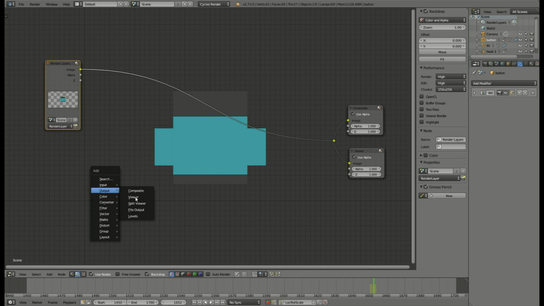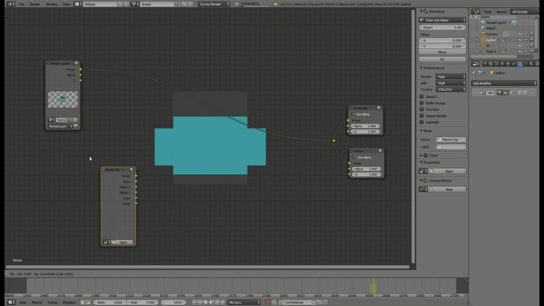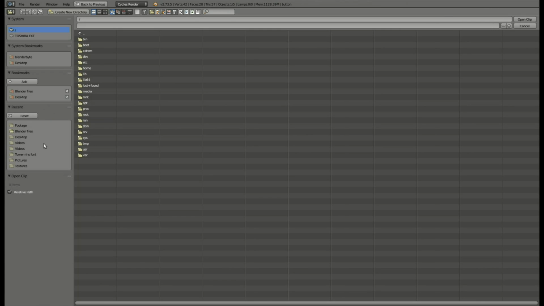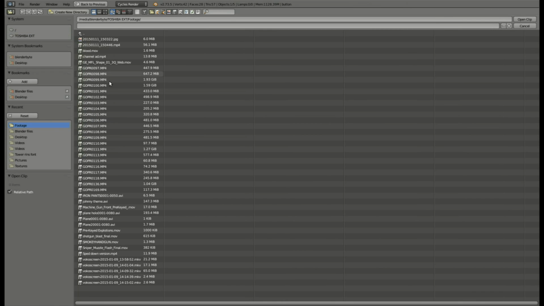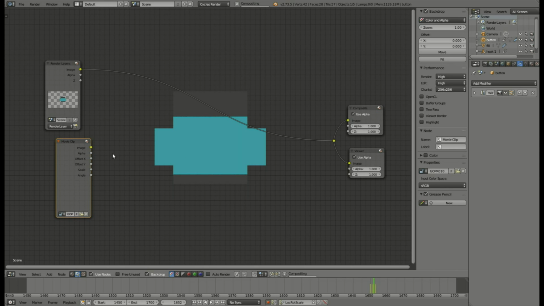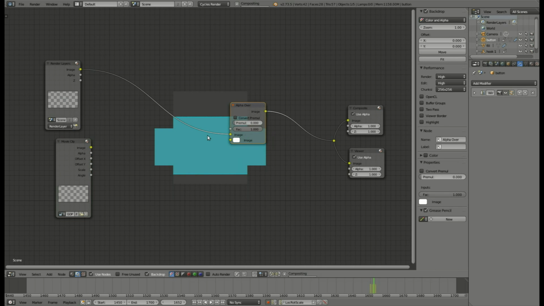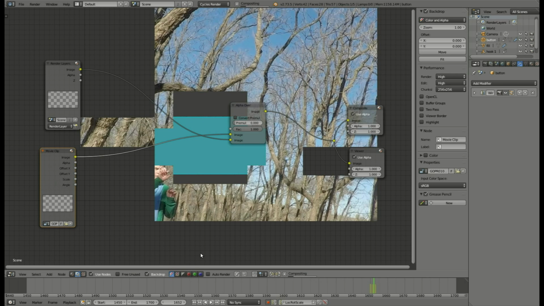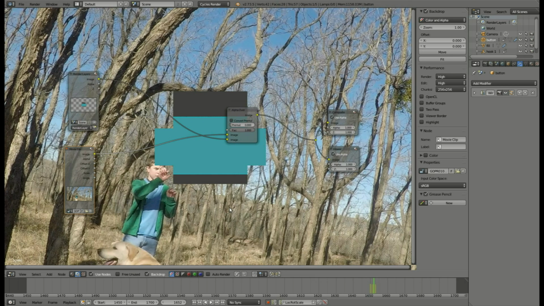So now we can add an input movie clip node, pull in our footage, which is right here. This might just take a minute. Go and add in an alpha over under the color thing and pull this into the top image. Now you can see it goes into our footage.